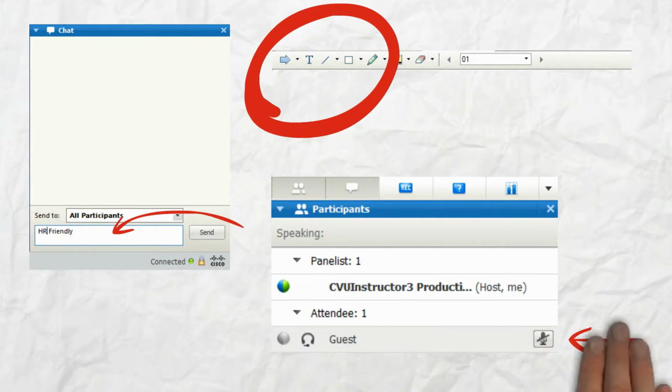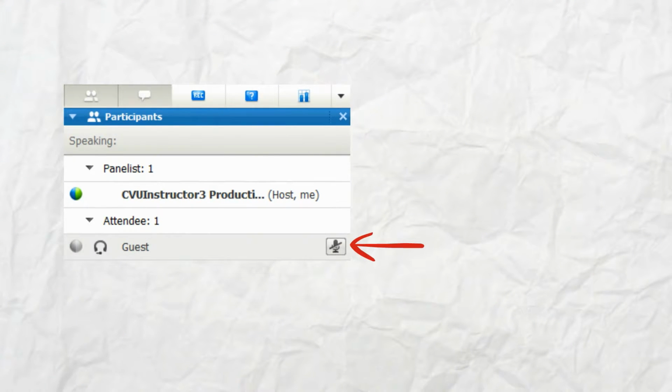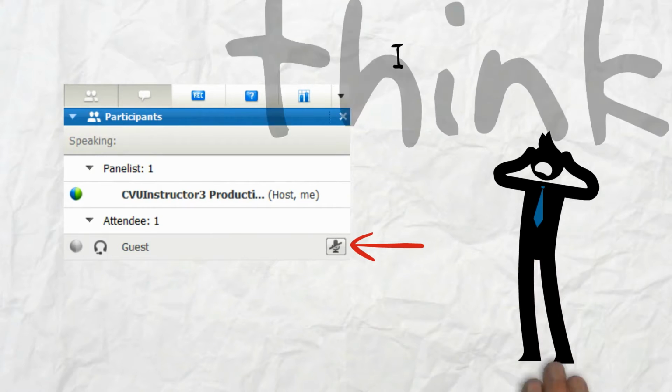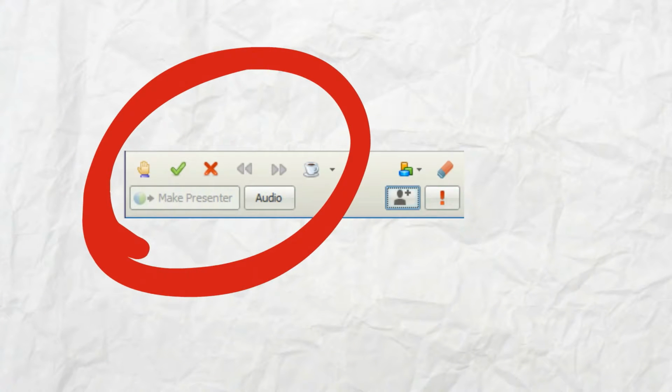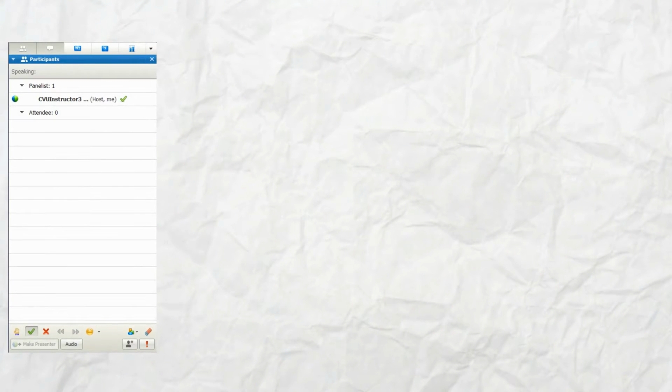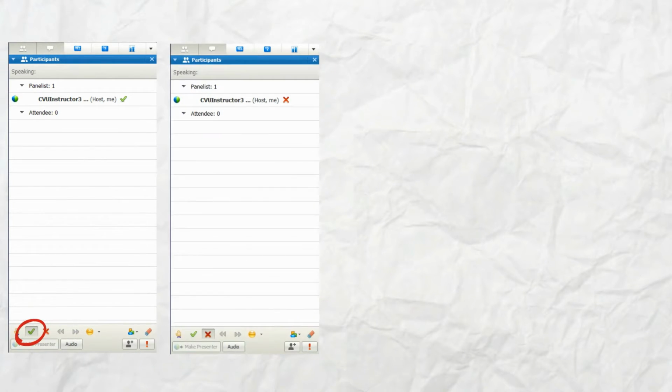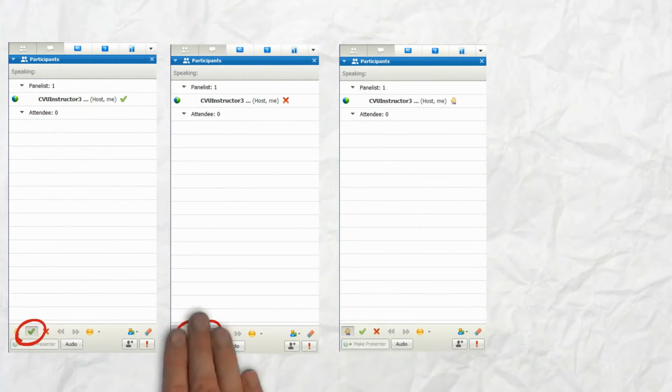In a virtual learning environment, it is important to communicate. WebEx has multiple ways of which participants can connect in the virtual learning platform. To communicate, you can always unmute your line and engage with the host and other participants. There are appropriate times and inappropriate times to voice yourself. This is where your chat tools will really come in handy. Each participant is given emoticons. Let's take a look. We have a green check for yes, red X for no, and the hand raised for questions. There is also additional emoticons located under the happy face.